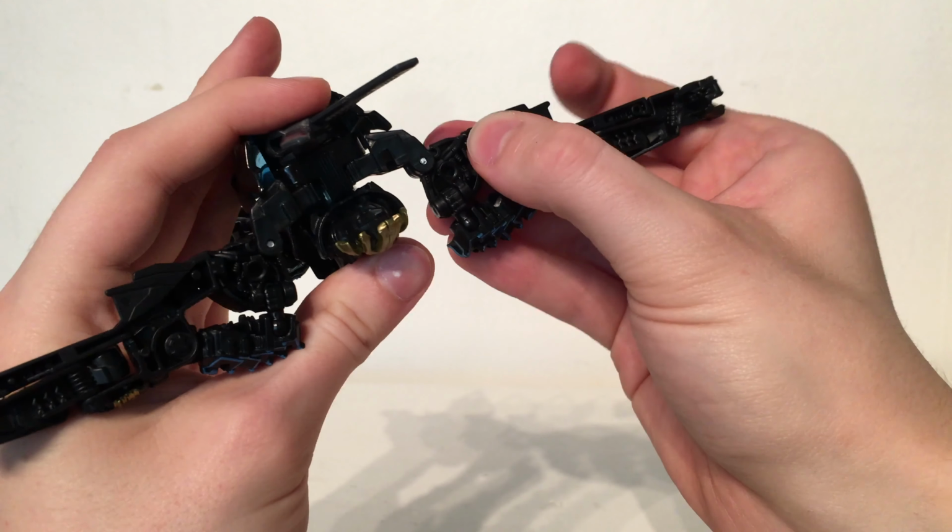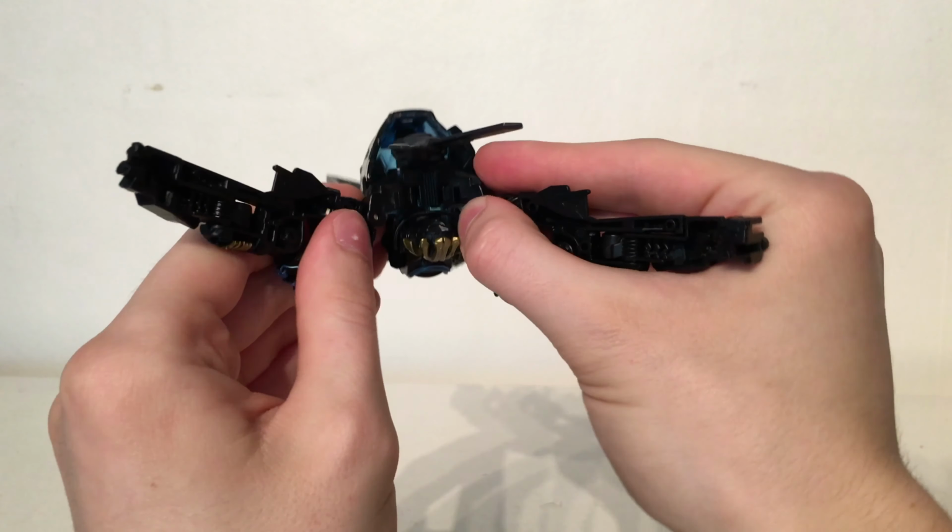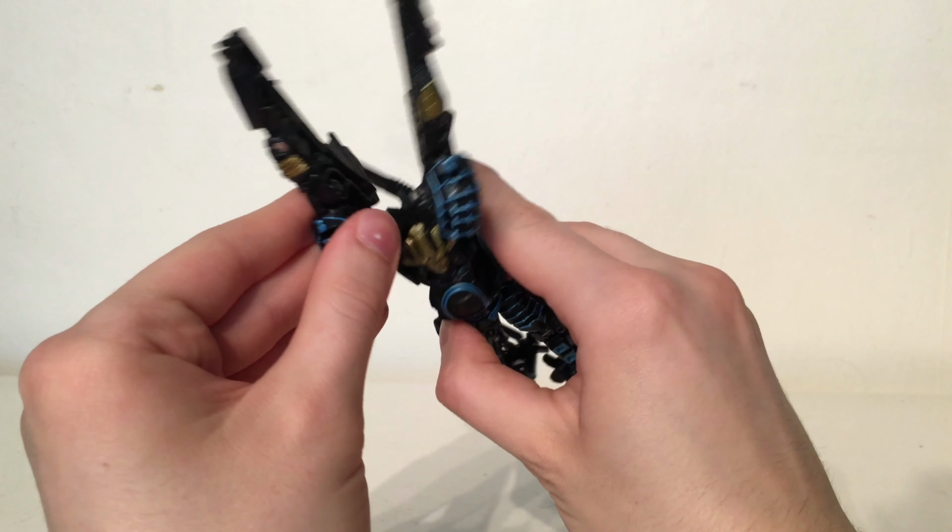Once this is done, we can now proceed to rotate and collapse the arms in upon themselves. Then you're going to want to hinge the arms up over the top of the head so that we can now begin to line the rear end of the vehicle mode over.